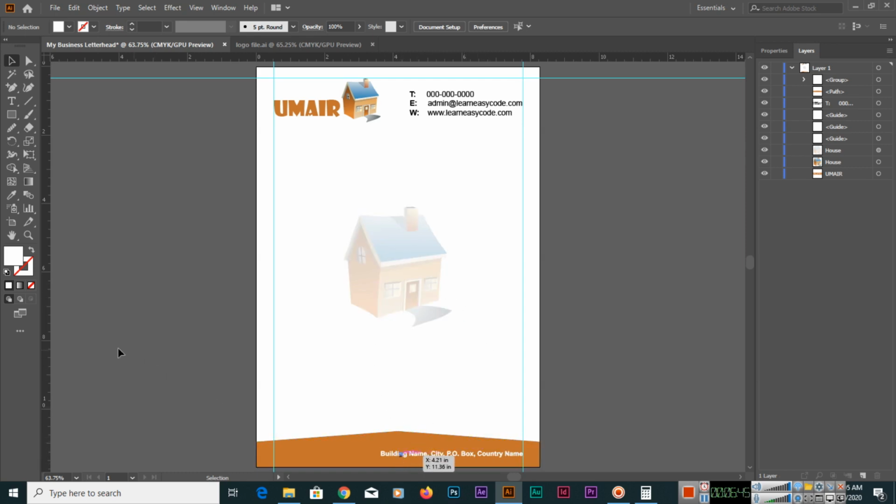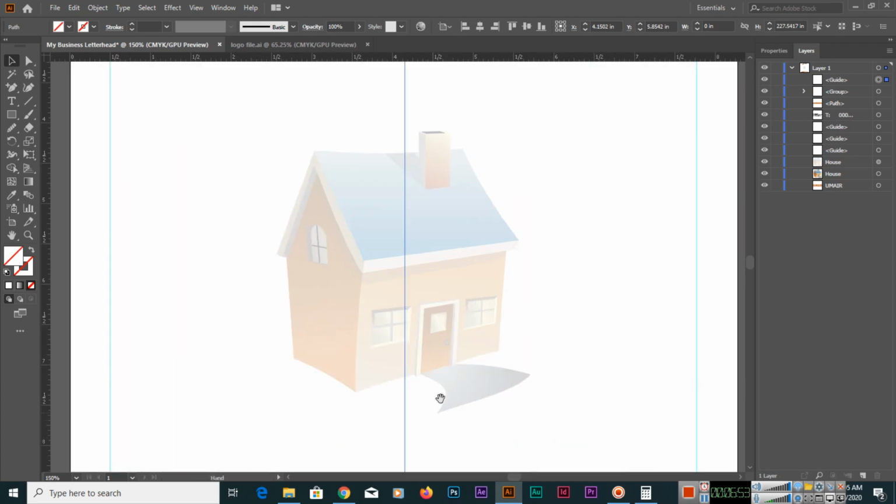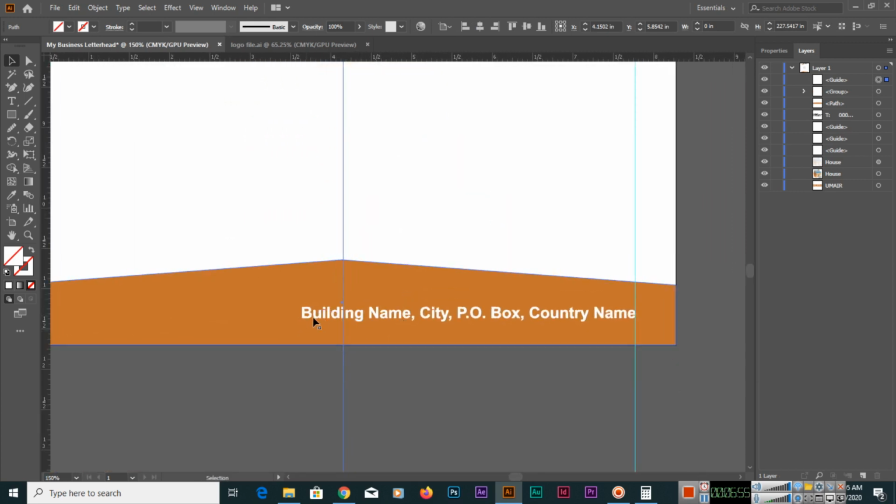I think the address, because we have created it like this. If we create a guide like this, the address will look much better, and the address will start from here.